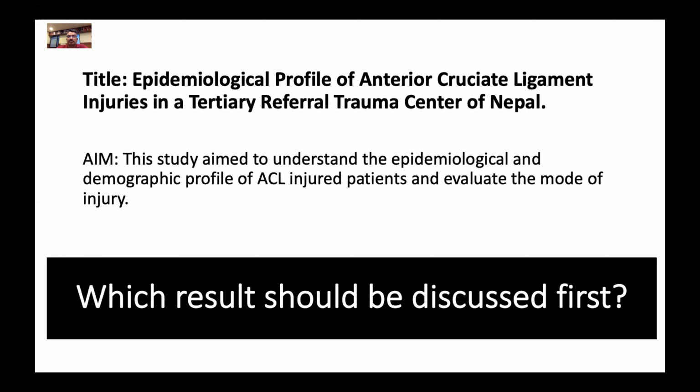Okay, thank you, sir. May I bring in Bimal sir, who took the class on discussion. So Bimal sir, how would you start the discussion? There are basically a few findings: age, sex, age group. Then you have the finding of mode of injury. Then you have findings, say in the result, of which region they present from, the geographical. So how would you start? You have 3 results. How would you start writing your discussion?